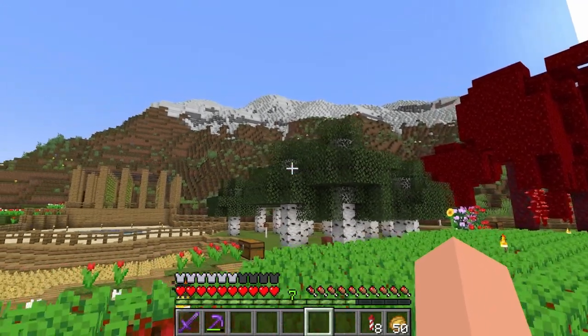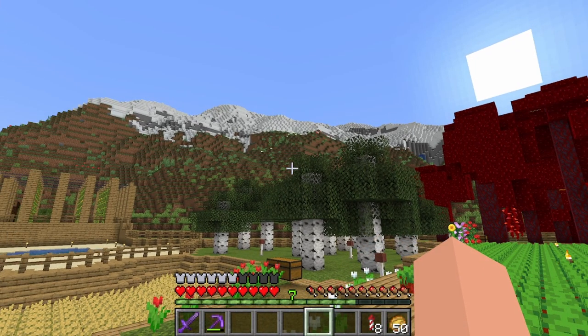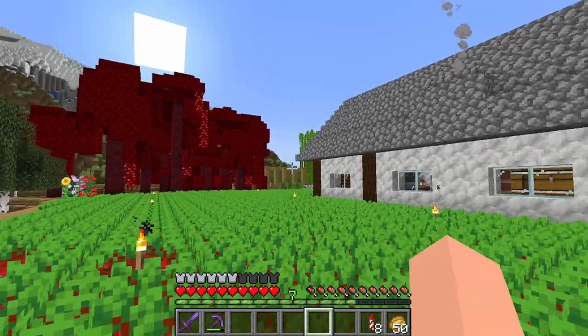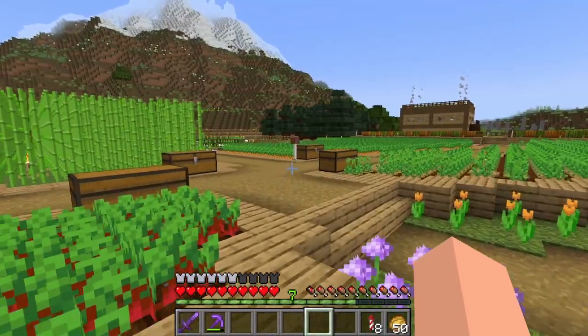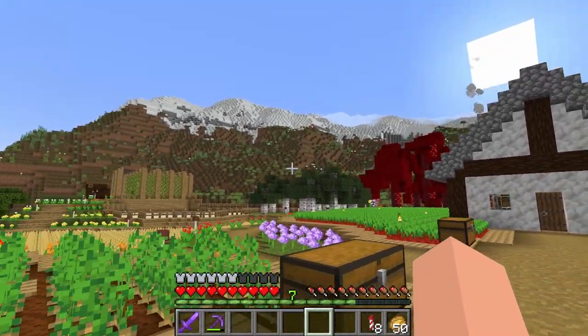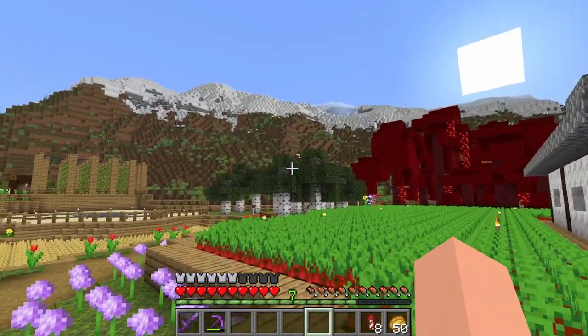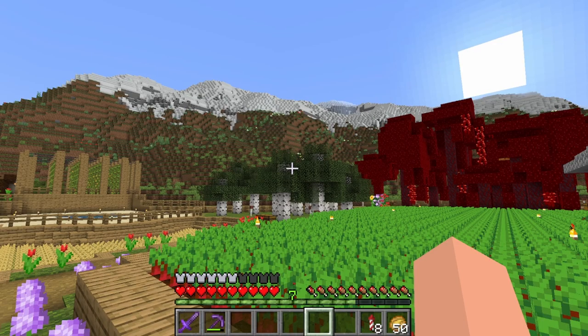But the first thing I need to do is hollow out the mountain. I think I'm going to do about 20 layers. That should give me enough space to make it look good. I have no idea. I've not done any design work for this. I'm just going to make it up as I go along. So I need to get that place cleared out.